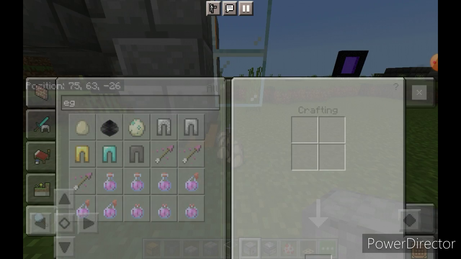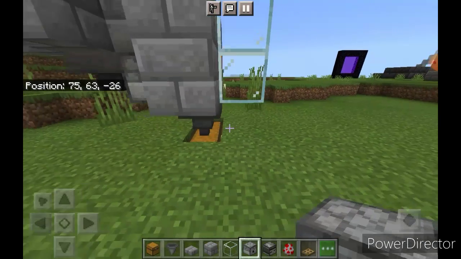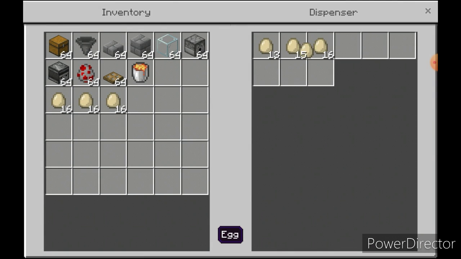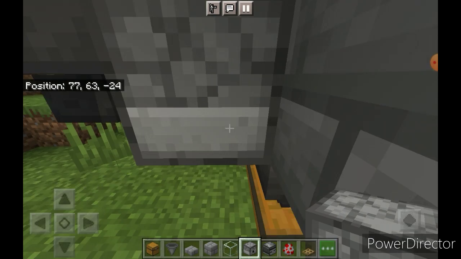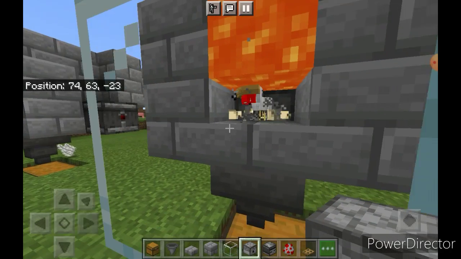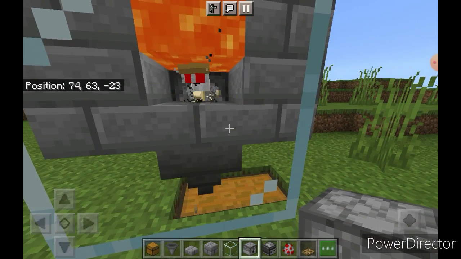So if we just get some eggs and we put them into this dispenser, not the hopper, the dispenser, then they should all be shot out into there and all the baby chickens will spawn.